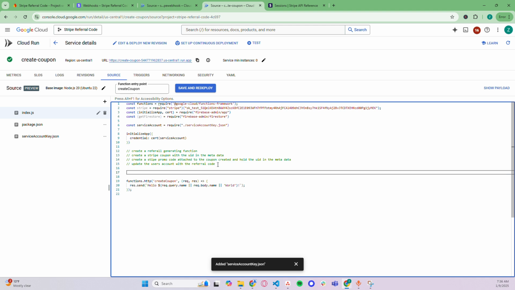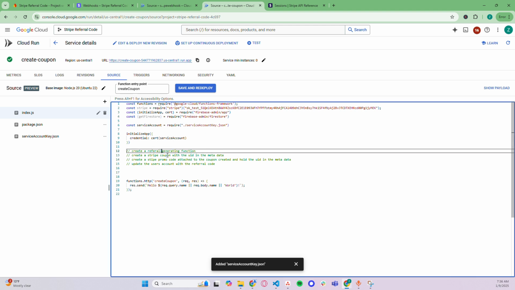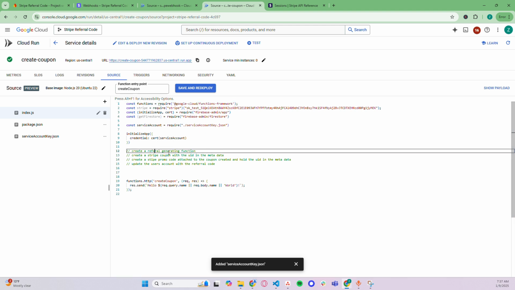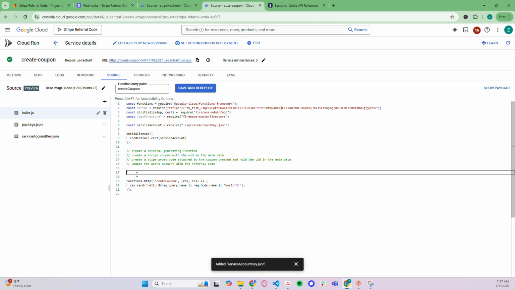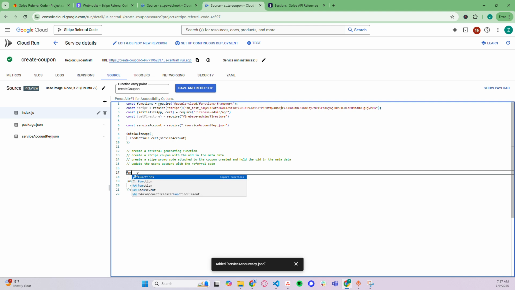So the first step is creating that referral code. So that's going to be function generateReferralCouponCode, and here we're going to pass through a UID.